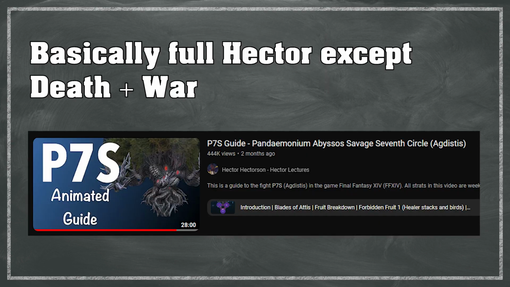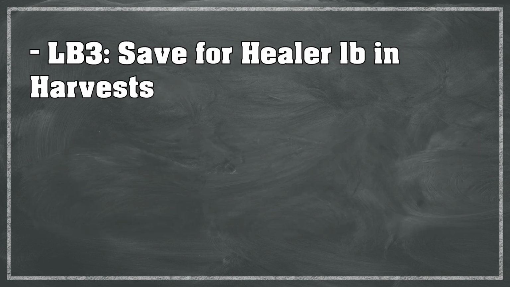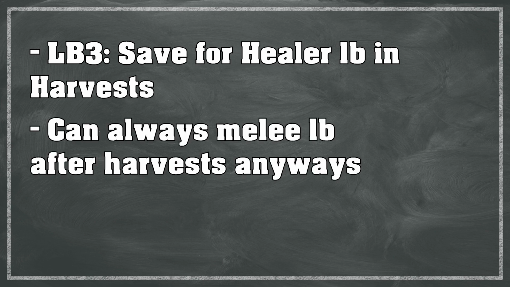Alright, P7S, the tree. This fight is 90% Hector strats, so I won't go over things too much. Limit break 3 should be saved for healers in case of harvest disasters, and the DPS check is mostly irrelevant now with the majority of people having pretty good gear.